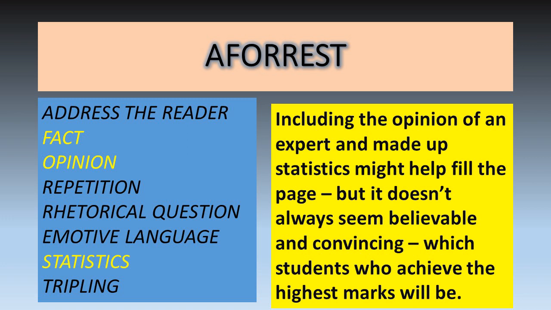If we've got the opinion of an expert, it doesn't always seem that believable and convincing. So I would say be careful with that. The highest students will write something that's really convincing, and just including the opinion of an expert that you've made up isn't always going to be the most convincing thing to do. So that is something that you might want to think carefully about bothering with. Repetition of phrases and words or ideas is something that's always persuasive. Rhetorical questions are fantastic, and as is emotive language. And an easy, straightforward thing to do is to use tripling.